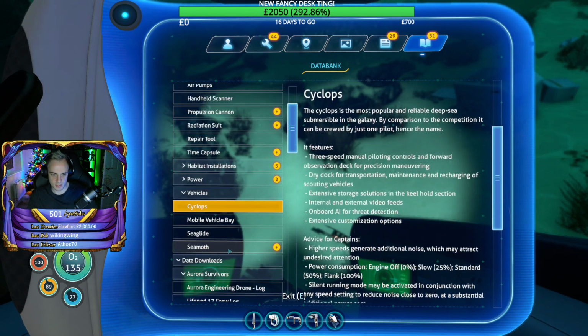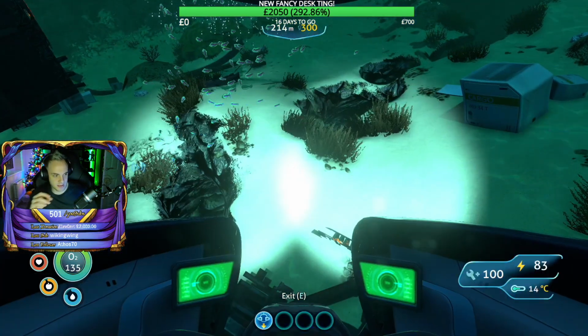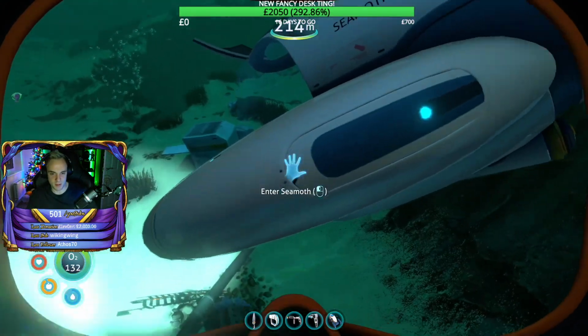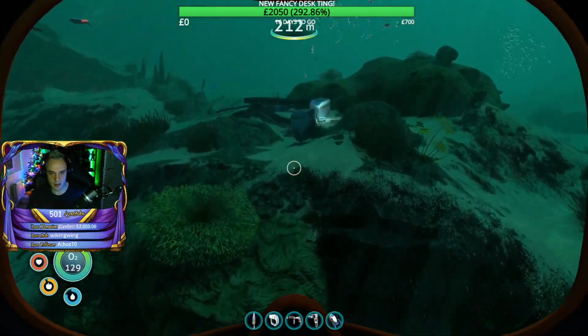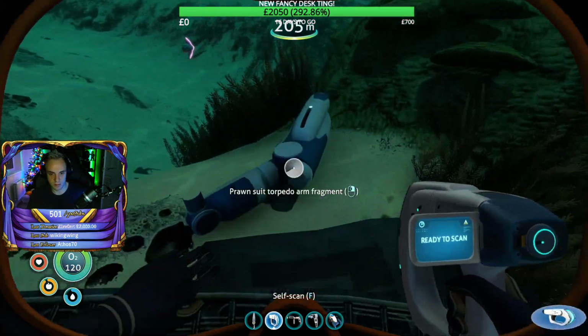Something from the Cyclops, I think. Or was it the Sea Moth? I'm not sure what I just got from that. No, not the arm, it was like a data box I picked up. Didn't actually tell me what I got. It just said vehicle upgrade.